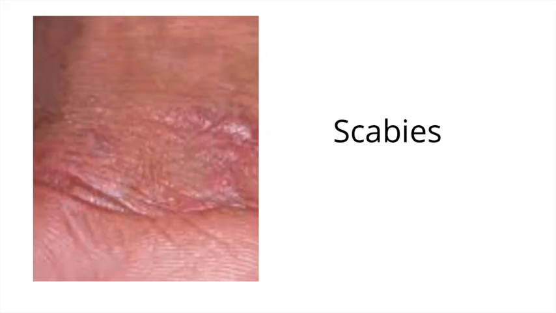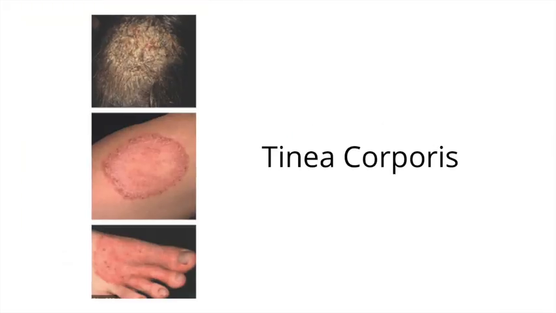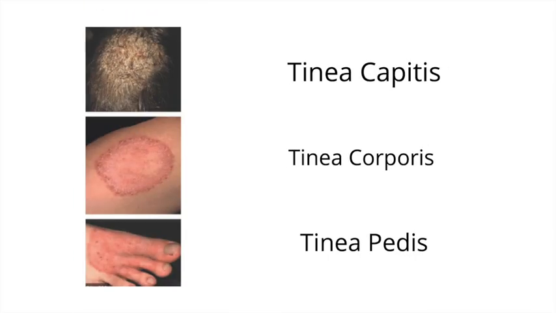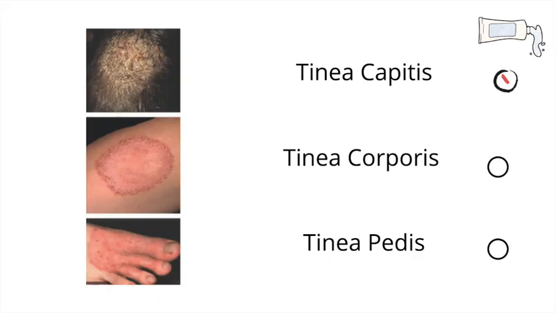And now we have the USMLE's favorite, the Tineas: Tinea capitis, Tinea corporis, and Tinea pedis. These are very common and very classic pictures, so be sure to look at them and know them well. A key thing to remember about all of these conditions is that they are all treated with topical antifungals, except Tinea capitis, which is usually treated with oral griseofulvin.